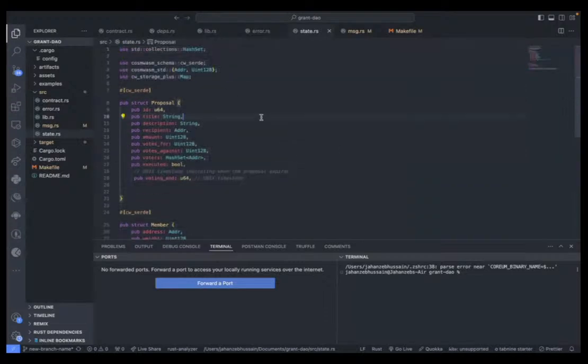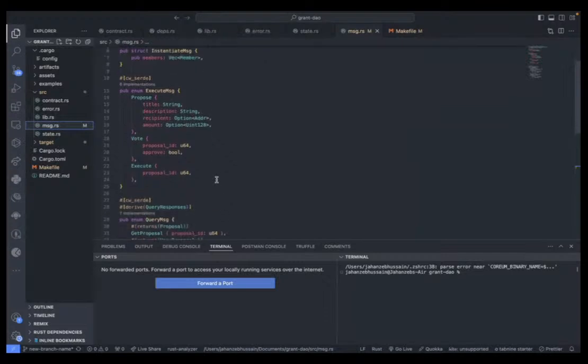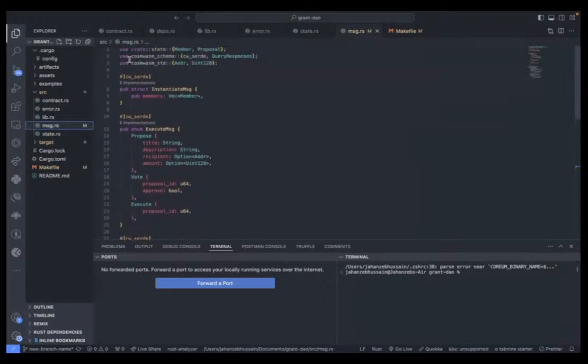Later on, I'm going to show you how we're implementing this on the contract side. And yeah, guys, let's go to the messages. The messages are important for us as well. So these are the messages that I'm using. I'm importing Member and Proposal from the state side, and I'm also having these query responses and search, which I'm going to explain, so don't worry about that.